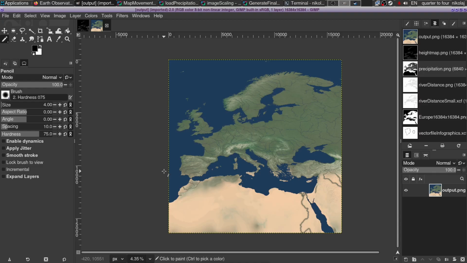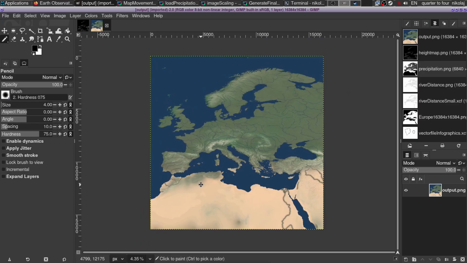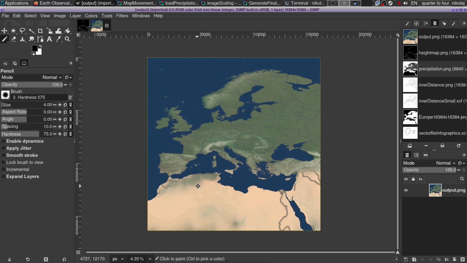My graphics card literally cannot handle a texture that big. Your graphics card might be able to handle a texture this big, but most computers probably can't. And besides, using a single texture this big is extremely wasteful, because right now we are zoomed so far out that we can't see most of the details anyway. And if we zoom in so we can see all the details, then most of the image is going to be outside the screen. So we need some kind of better way of handling this.